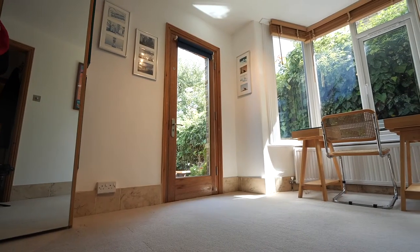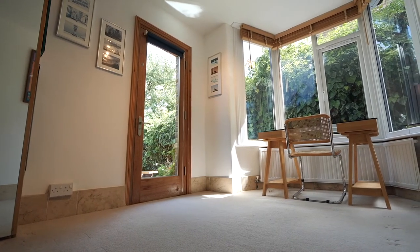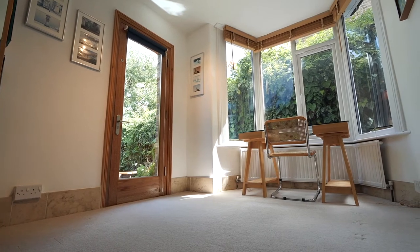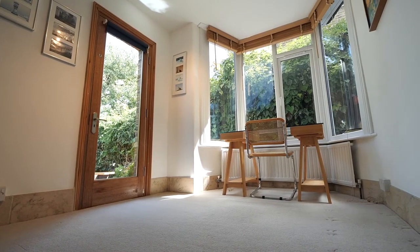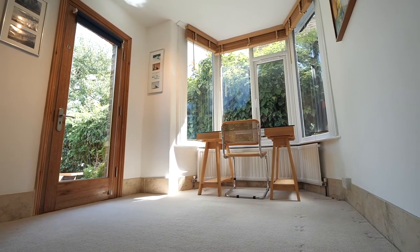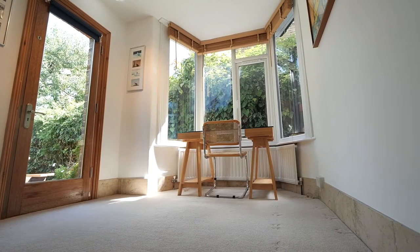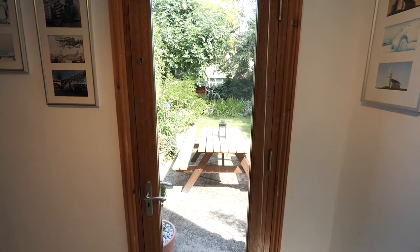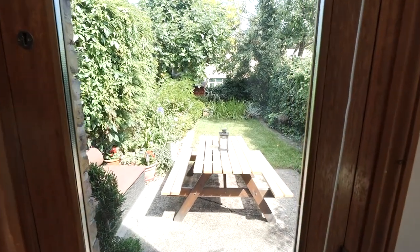Back into the hallway and we flow on through into bedroom number two. In this day and age you need a multi-purpose room that you can use as a bedroom, dining room, or office. This room has a beautiful calm feel. There's plenty of light through the double-glazed bay window to the side, and check out that full-length double-glazed door with views over the rear garden — I would certainly like to work out of this room.